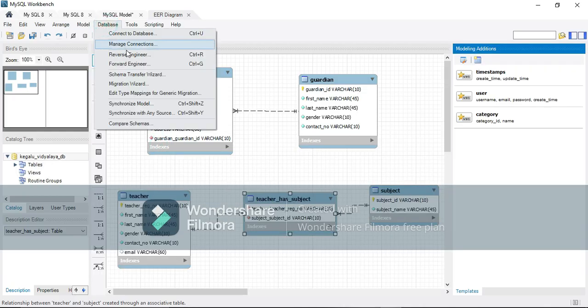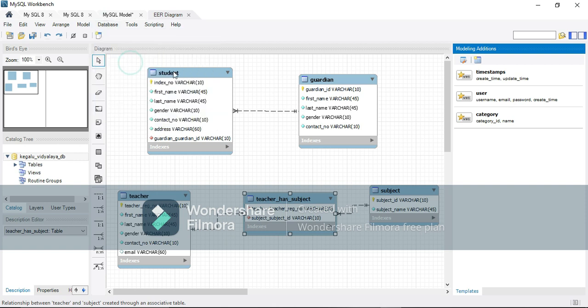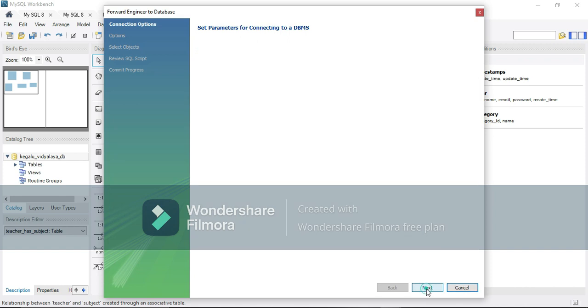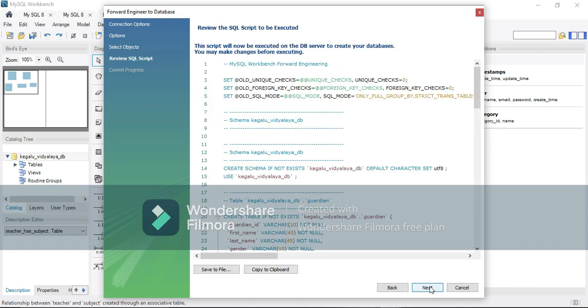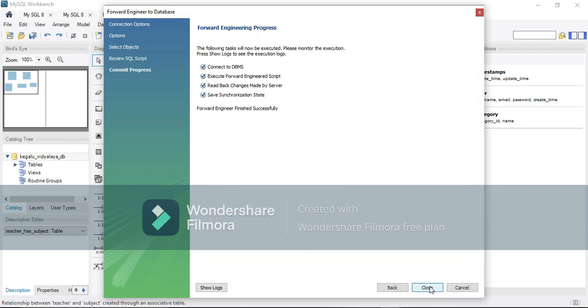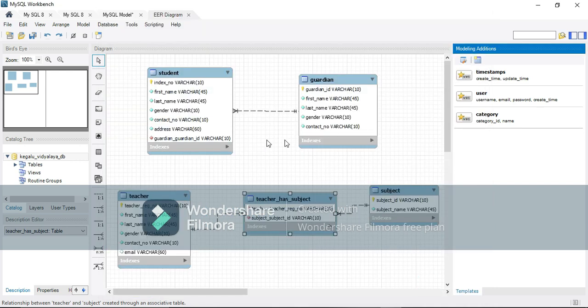I think I have done it successfully, and now I am going to forward engineer this. Then I can identify if there are any errors. Yes, there are no errors, so I have done it successfully.